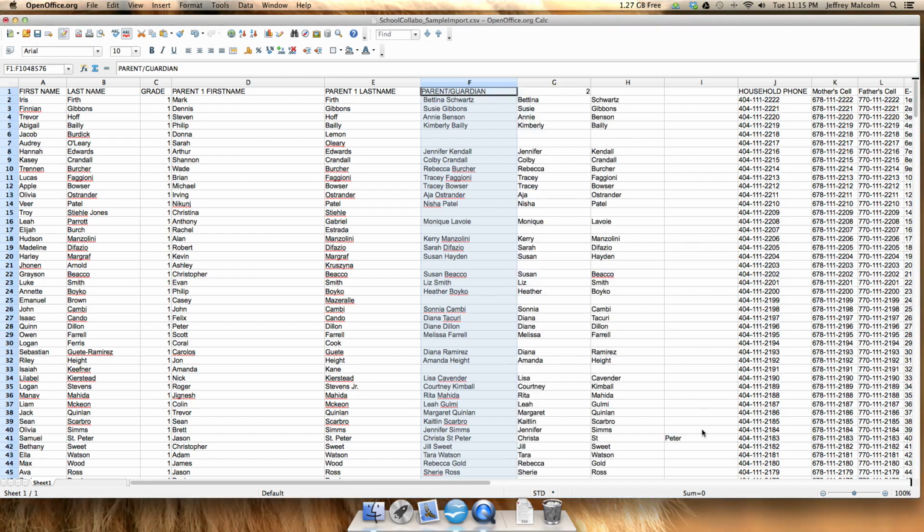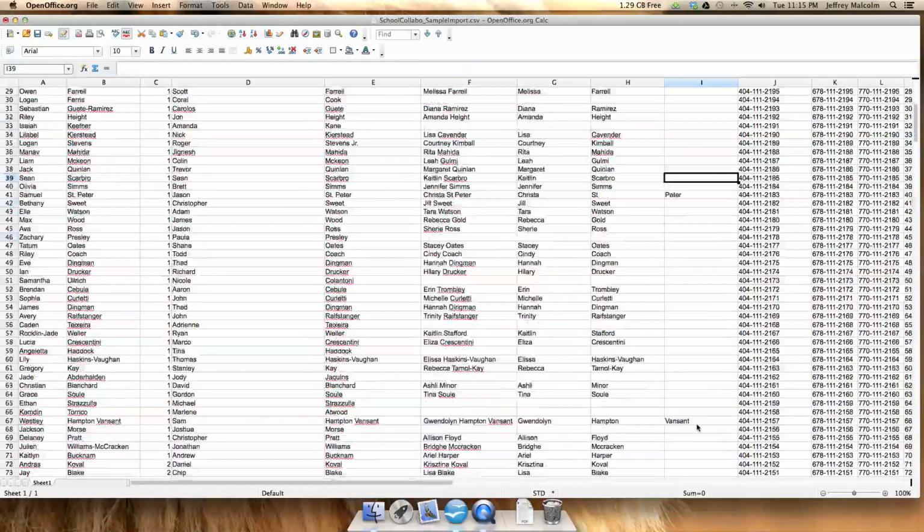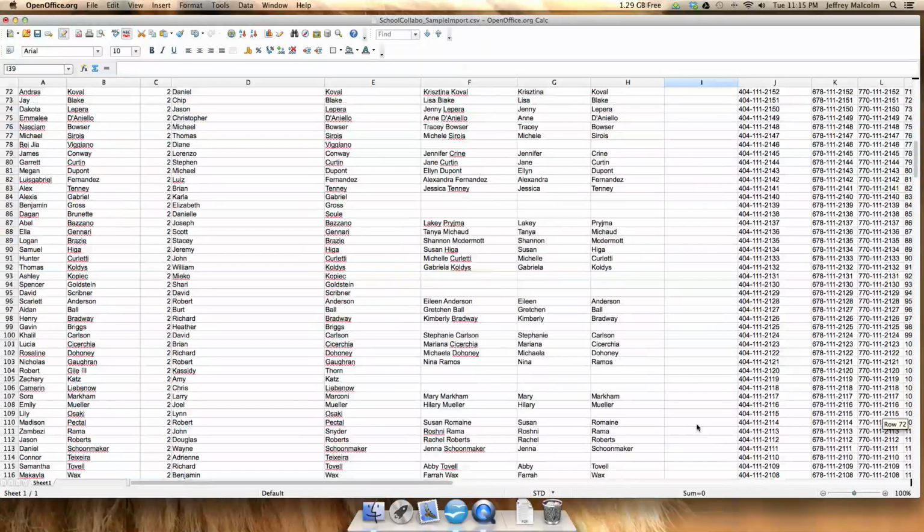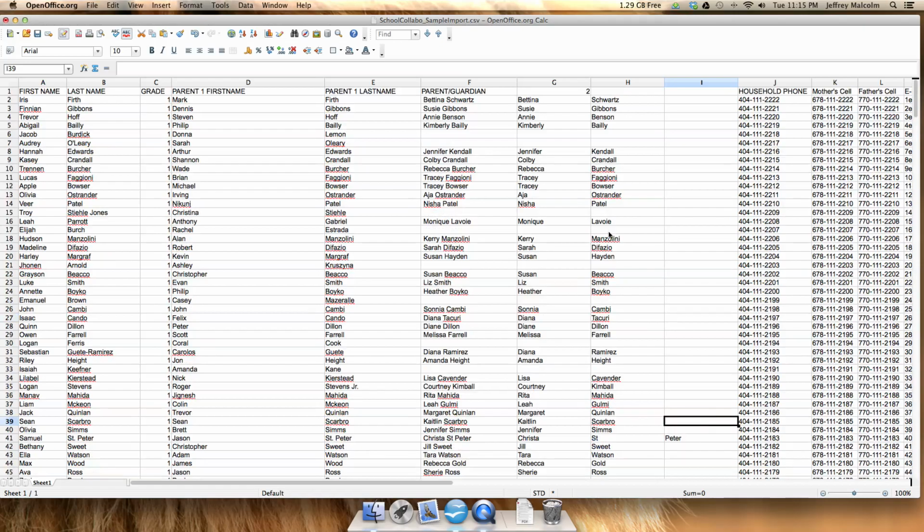And then that goes through. So in here you see this record no longer overwrote our phone information, which is key. And we have that third column that captures some of these middle names. So with this, we want to know that this G column is now going to be parent 2 first name. H is going to be parent 2 last name. And then we can actually go through and start looking at some of this data to see what gets carried over. Really, the things that we're going to focus on are on this column.